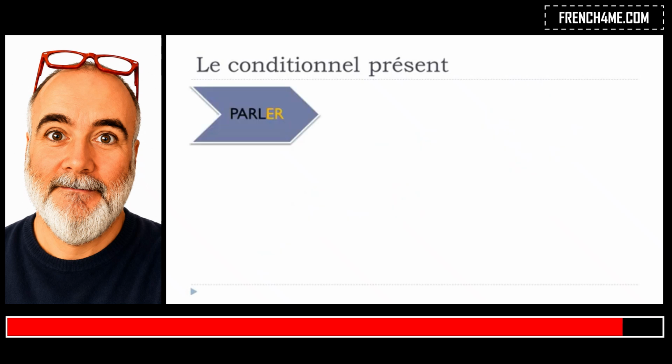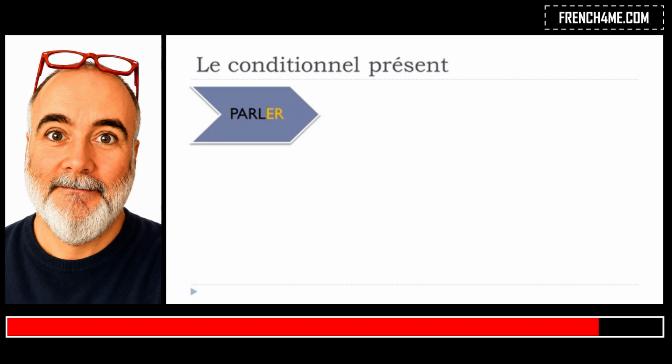So you'll see that it's quite easy in a way, and normally that's the reason why we introduce it right after the future tense. So if you didn't see the video regarding the future tense, I definitely advise you to do it because it will be more clear for you. So it's unit 6, I don't remember the lesson, but check unit 6, and then le futur, and you'll find it, okay? Because the way we construct this conditionnel présent is the same way that we construct the future, okay? The only difference will be the endings, all right?